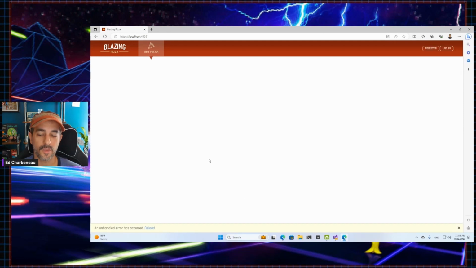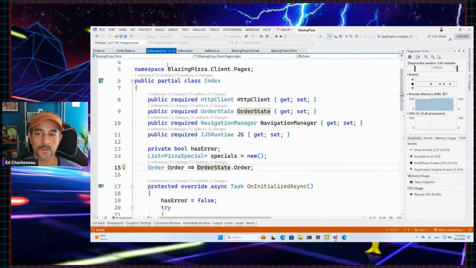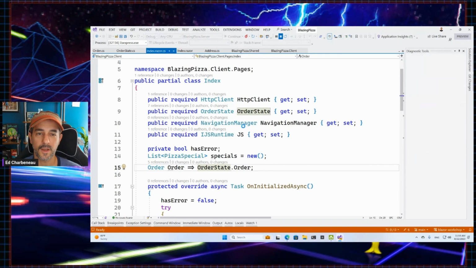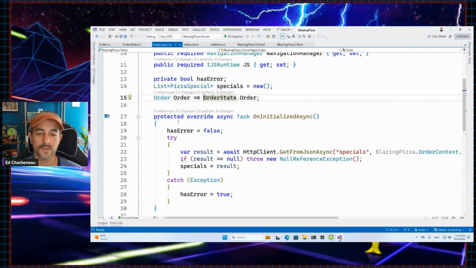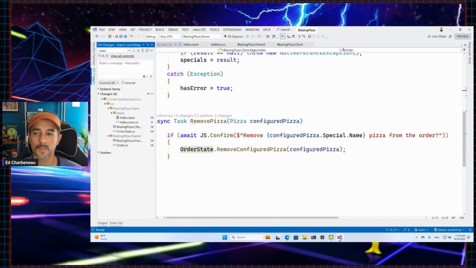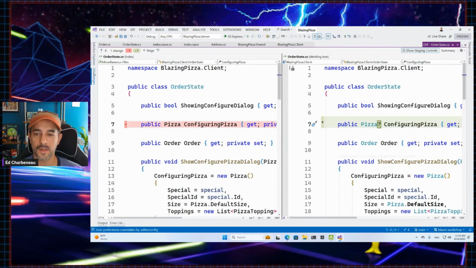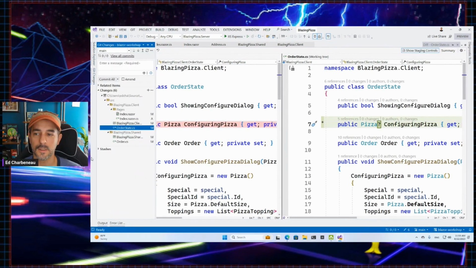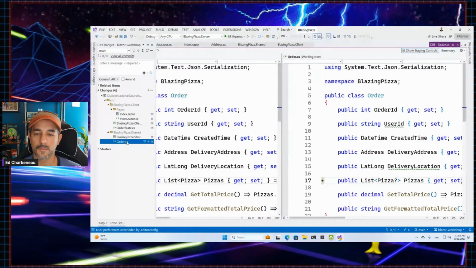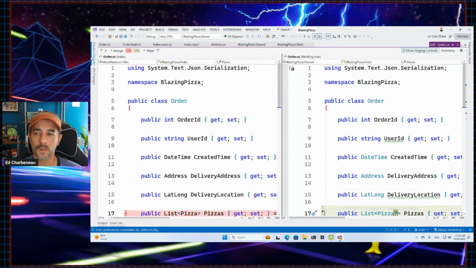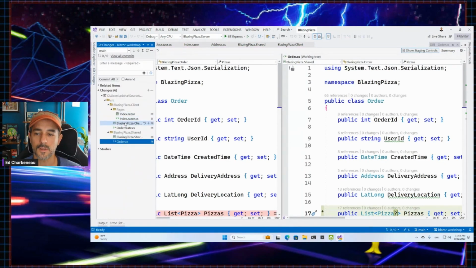But the weird part is I thought that was working before. Maybe the thing I thought I broke was not what I actually broke. So let's see what I did change. When I did this, that was recent. I made that not null. Let's see here.